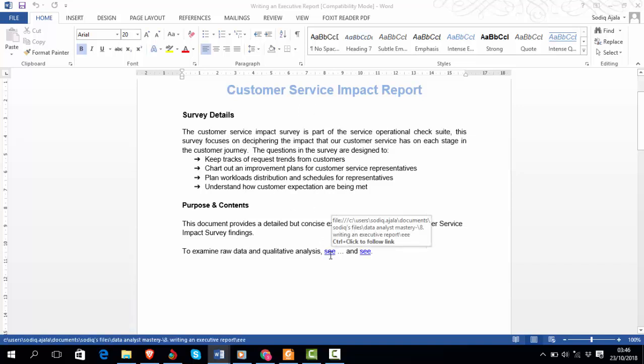So I just used the word "see", but basically you just say you can find the raw data here, and you create a link that actually links you to where this is found in the cloud. You can also find the qualitative analysis here, a link to where this is being found. You could also add that the desk research document and background to the study have this.